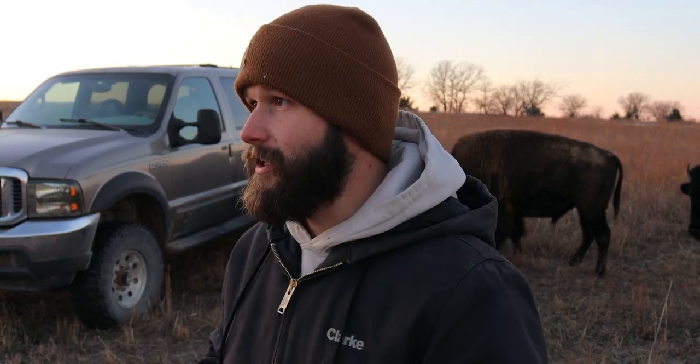Fall has finally set in, and man, it just feels great out here. The air is so crisp. The sunrises and sunsets are just magnificent out here on the ranch. We've got the corral finally set up now and water going to it. So we have a couple more loose ends to tie up next week, but we're on the right track. Fortunately, we're getting very, very close to this actually coming to fruition.